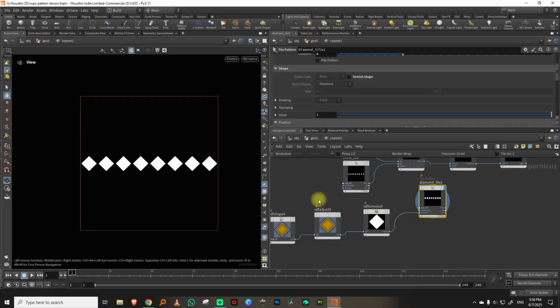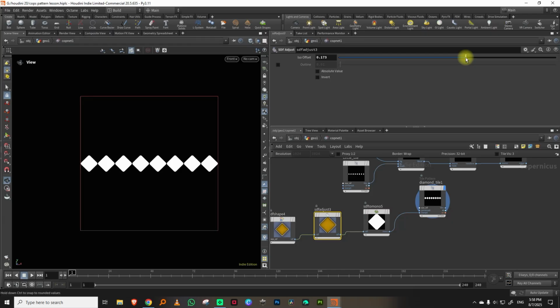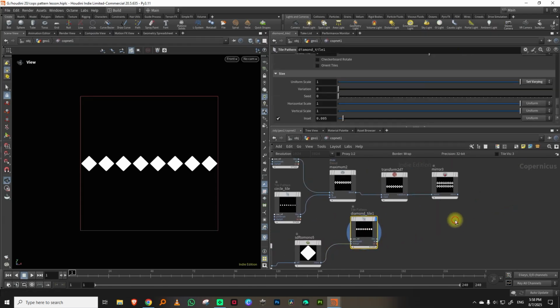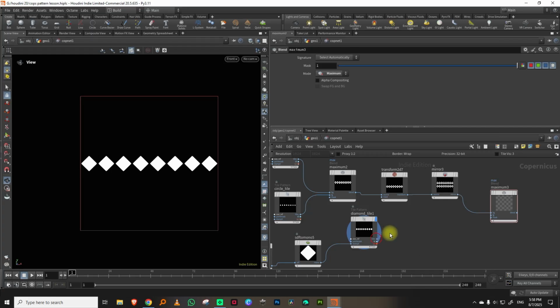So the SDF adjust allows you to round this off, which looks slightly better. And then I can do another blend. So we can pick up another maximum and blend these together.